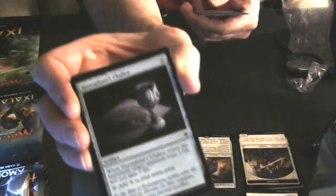I can sit there all night about this artwork, but again, I want to do this the right way. I want to get a better camera. 1, 2, 3, 4, 5, 6, 7, 8, 9, and another 10. And the 10th one was another one of those chalices, which I'm pretty sure I have a full set of now.